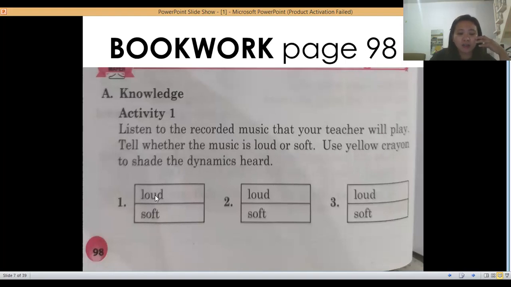If it is loud, then shade the loud sound. But if you don't have a yellow color, just use a light one so that teacher can see your answer. Get your yellow crayon, please. Get ready. Open your book on page 98.